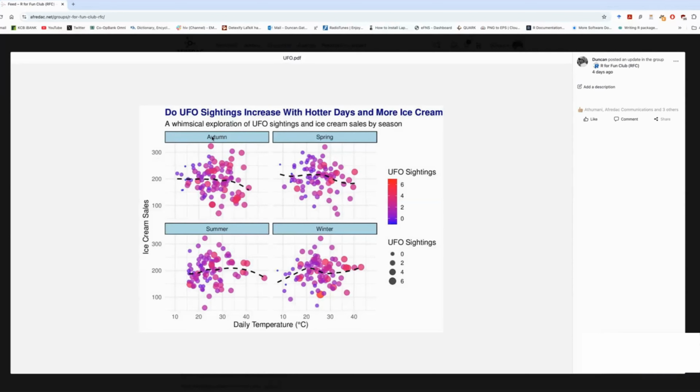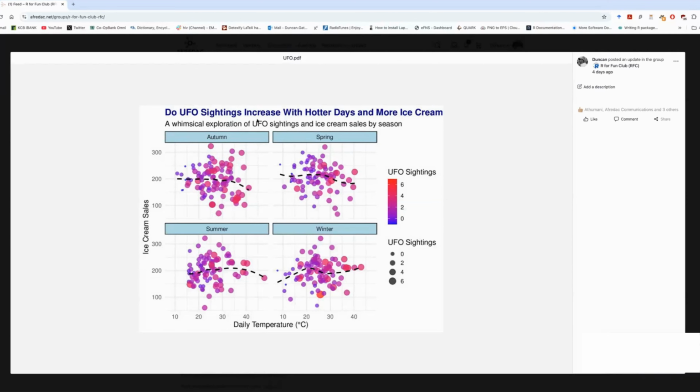You have ice cream sales, daily temperature here, the legend here, UFO sightings here, and the seasons as part of the plot: autumn, spring, summer, winter. You have your titles here.